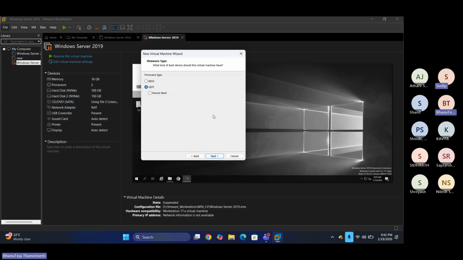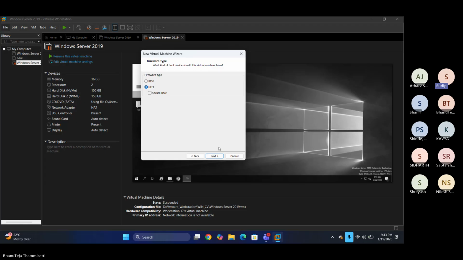You have these two firmware types. BIOS is the older firmware type and UEFI is the newer firmware type. Older motherboards used to support BIOS; the newer motherboards support UEFI. This is for hardware compatibility.